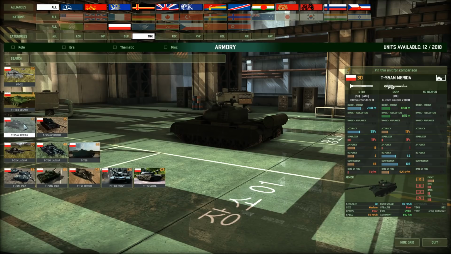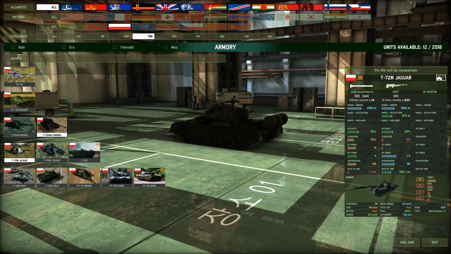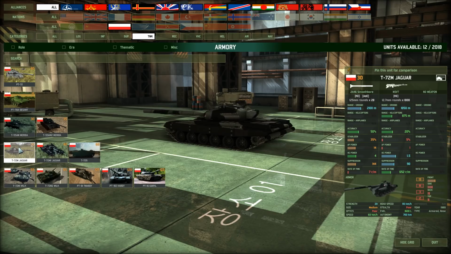T-55 AM Merida and the AM2 Merida, these are ambushers. You can see that by the fact that their stabilizer is terrible, but their standard sitting accuracy is pretty good, 55. It's a 100mm gun, which means that if you think of using this thing in an anti-infantry role, I'd say look further, because it only does 3 HE damage instead of 4. And I would very much prefer something like this.